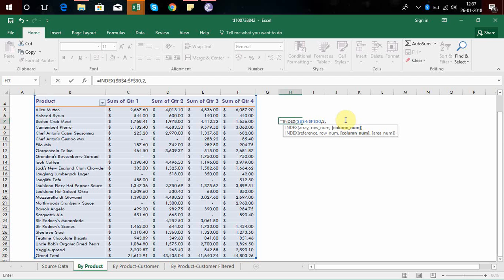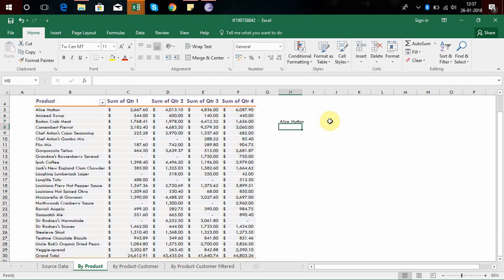Let's say I want the value in column number 1. Whatever array we have selected, it gives the intersection of the row and the column number. So the row number 2 and the column number 1. The intersection of this row and column will fetch the value.